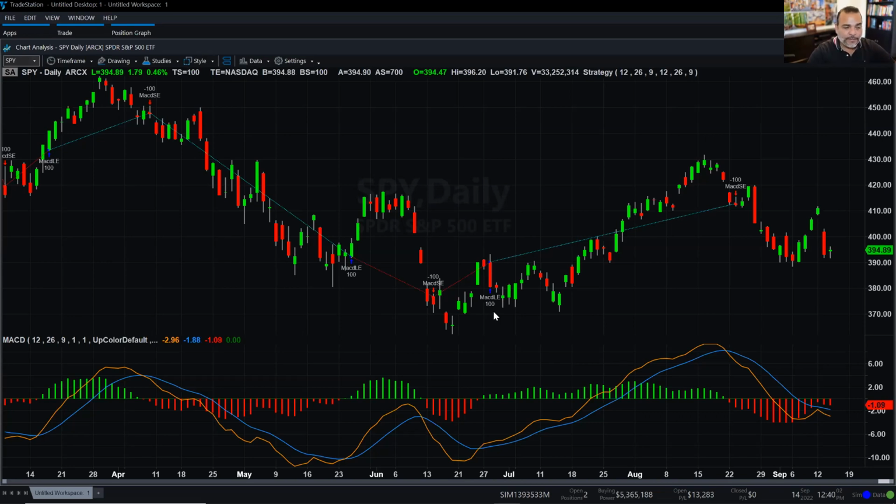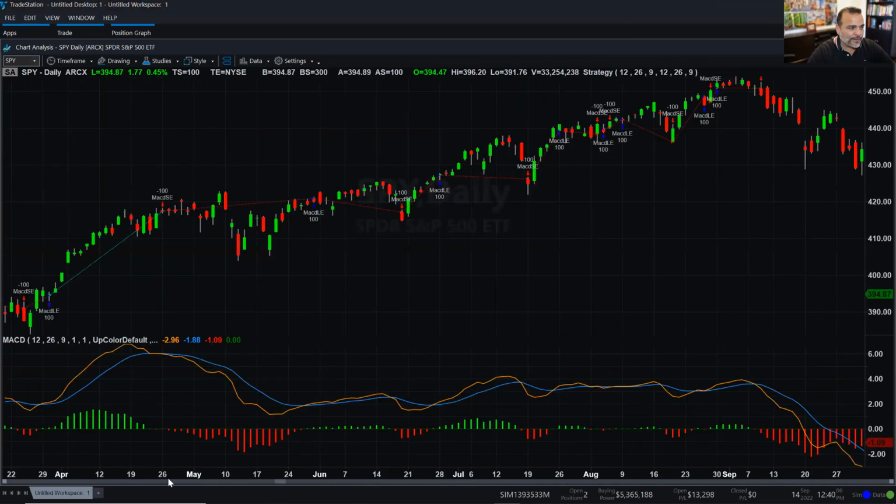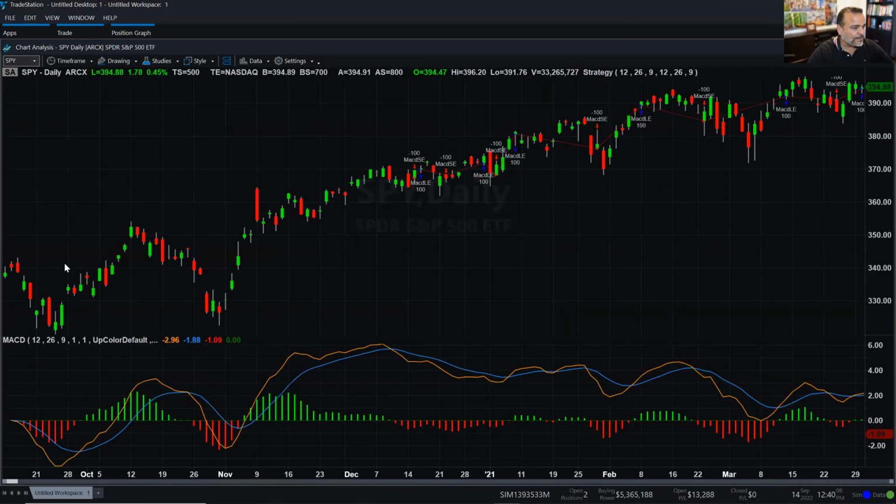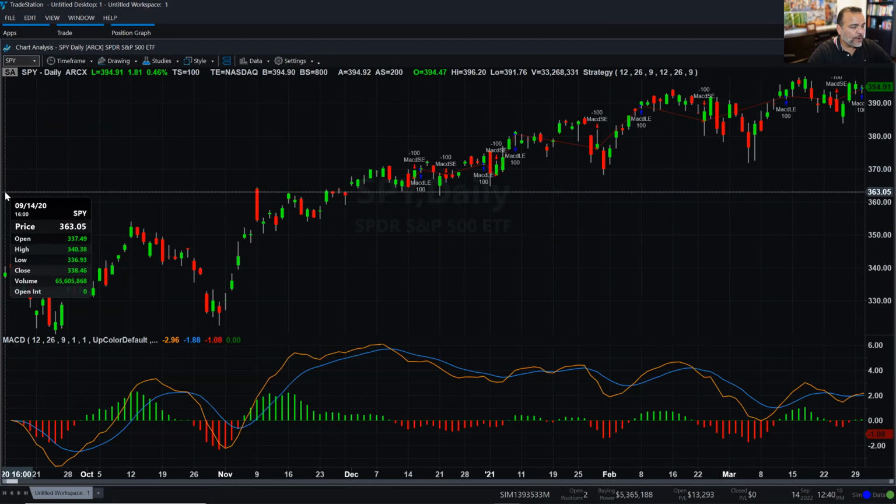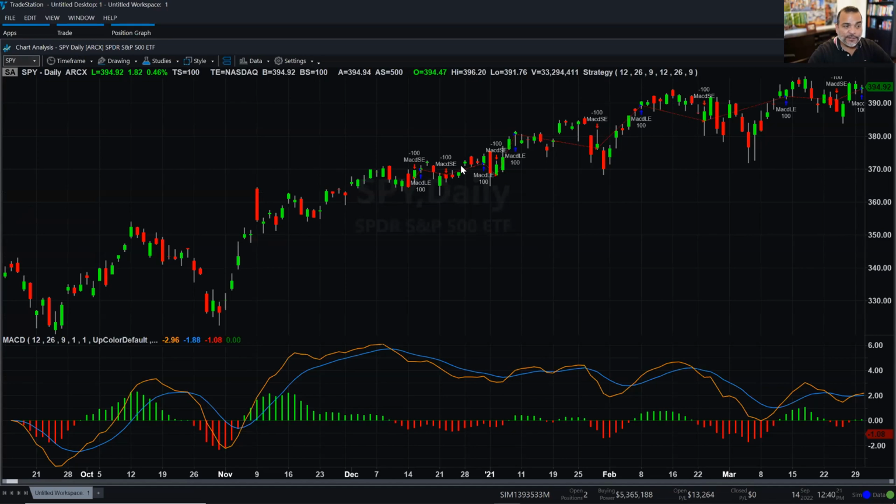So we did our strategy here. And if I scroll back, let's see how far back this strategy goes. The first bar of the chart is September 14th, 2020. So we have 2 years worth of data. Okay, I can load more data. The strategy will always be responsive to all the data that you put in the chart.